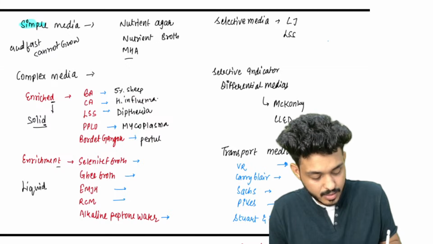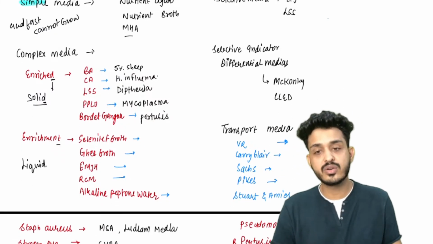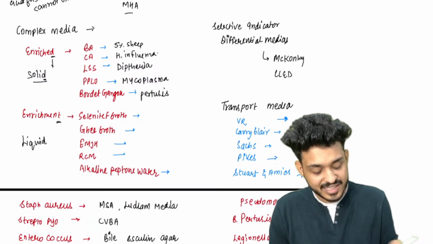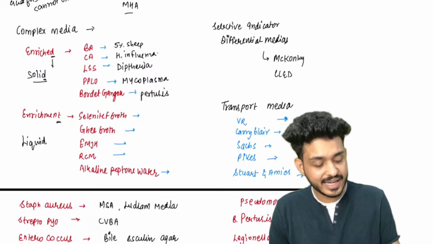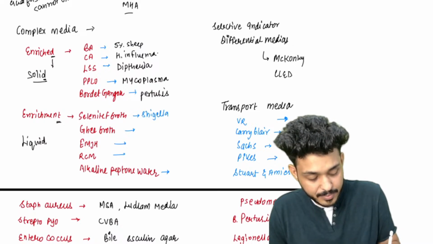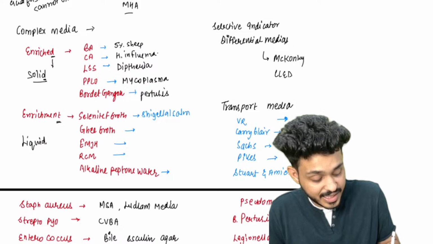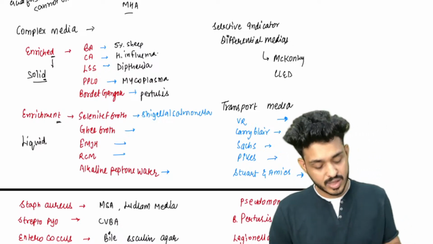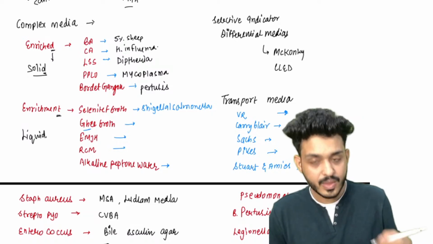Okay, we are using Bordet-Gengou for pertussis. Bordet-Gengou, Regan-Lowe, we are using for pertussis. Okay, enrichment, selenite F broth is the media we are using for both the sisters. Just remember, दो बहनें हैं, पहले का नाम है शिगेला, दूसरी का नाम है साल्मोनेला. Shigella, Salmonella, both are sisters. घी किसको पसंद है? Who is loving the ghee?